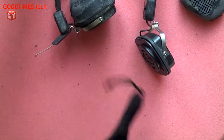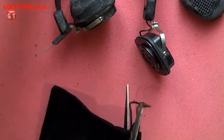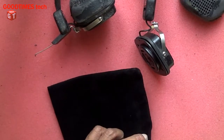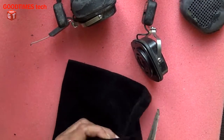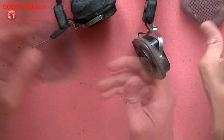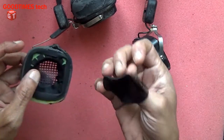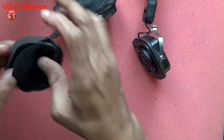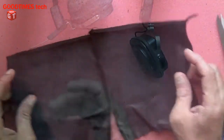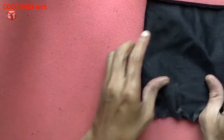I'll cut it now. So now we have removed one side and there is a filter cloth inside. There is no need to fix this cloth because the cloth itself is good. Here we go, we have two, and now we will fix one and then we will do the other one.